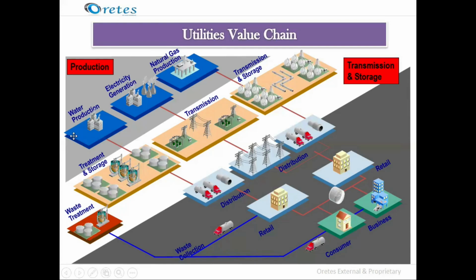Similarly, if you think about water, water production happens mostly near the river. Near the riverfront, they get the water from the river or river bed and put it into storage. They check the pH of the water and whether all the minerals are there or not. If the minerals are less or more, we have to manage that and balance out the water. Once that is done, we pass the water to the retailers through water tankers or through pipes. If there is a pipeline, it will come to the retailer and the retailer will sell to the consumer. Similarly, wastewater goes through the pipe to the waste treatment plant and then flows to the sea or river.